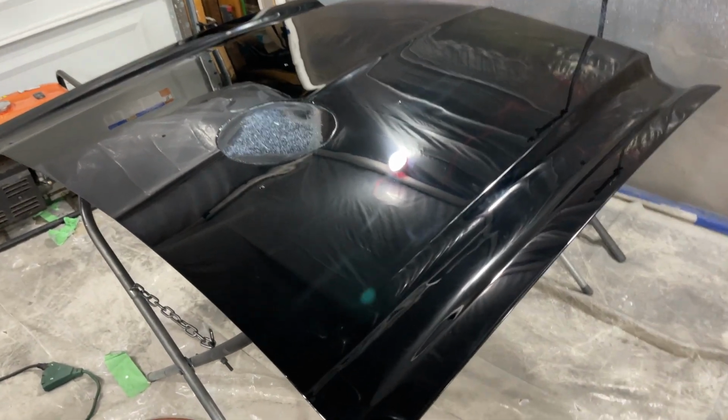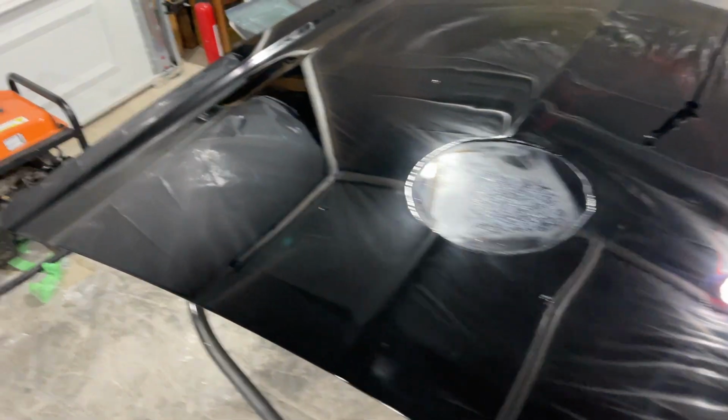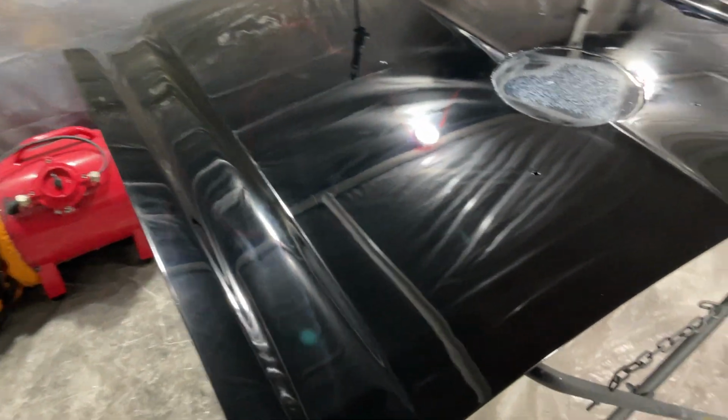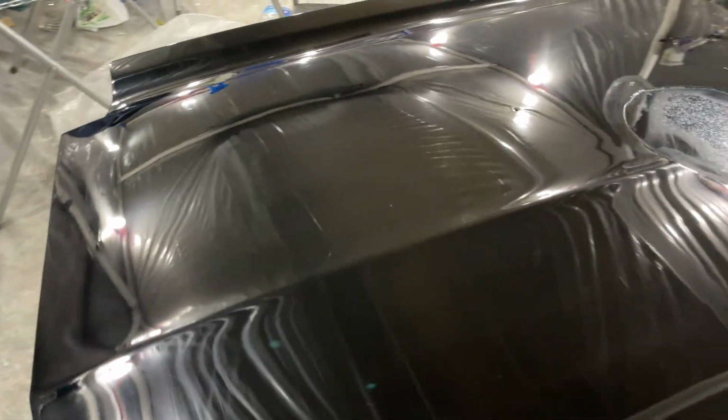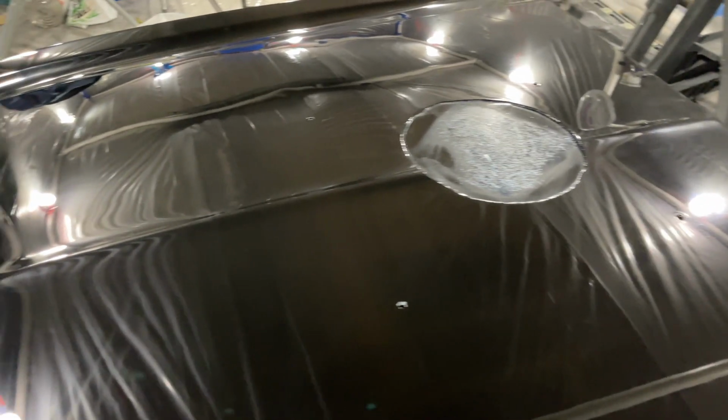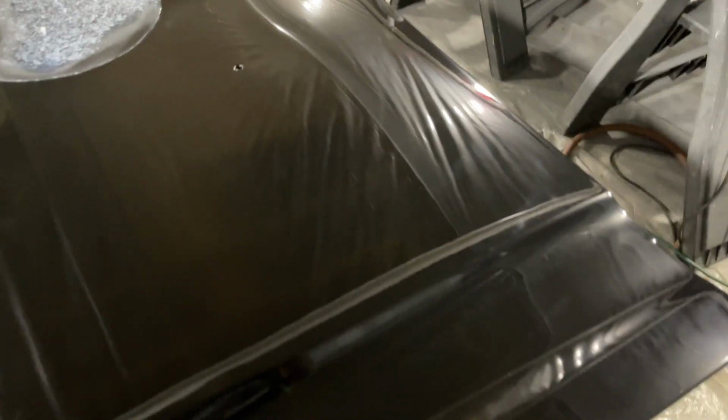All right, completely done with step one. This is just step one. Wow. Remember, this is black. It really had nothing in this, but any imperfections, it's going to show. Step one got us here.